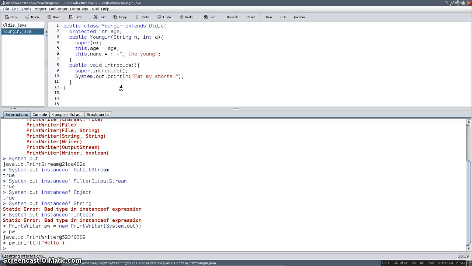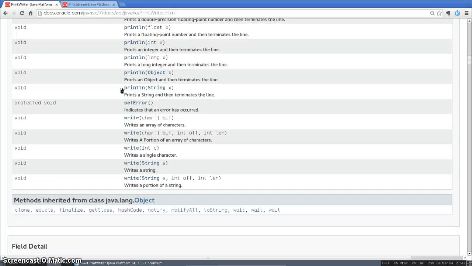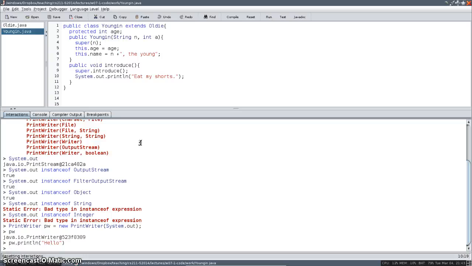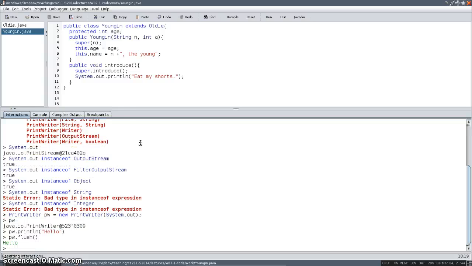Well, I thought I could print things. There's one caveat to PrintWriters that is vexing. If you look carefully at the constructor for output streams, without automatic flushing from an existing output stream, a lot of I/O happens in computing in fixed sets of batches. So PrintWriter has some internal buffer where it is storing hello, and is waiting till that buffer fills up before it actually pushes it out to the screen. Let's tell it explicitly to do that pushing out right now by saying flush thyself, which will actually push this text out onto the screen.